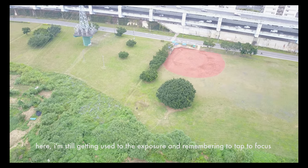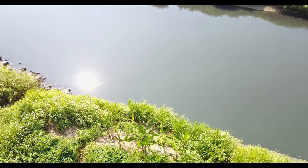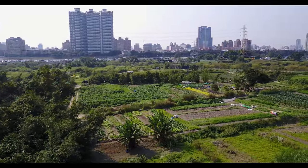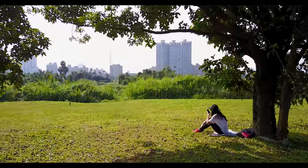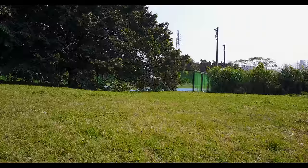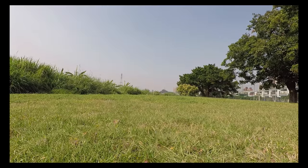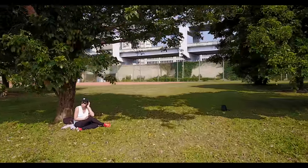Here I'm still getting used to the exposure settings. Sometimes it's a little bit overexposed, a little bit underexposed. Here, I just have it sitting there hovering, and I walk up to it. It feels like it's on a tripod.